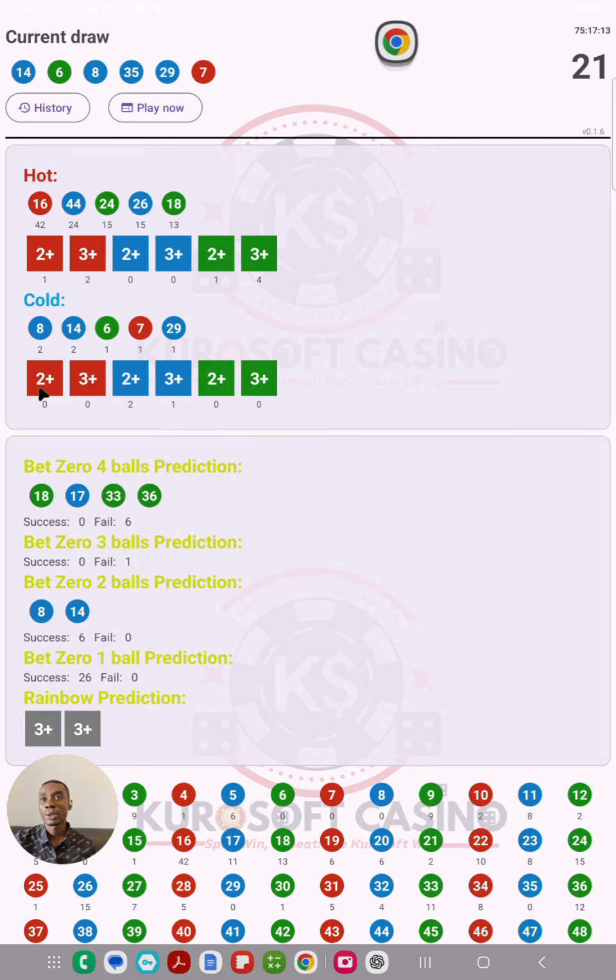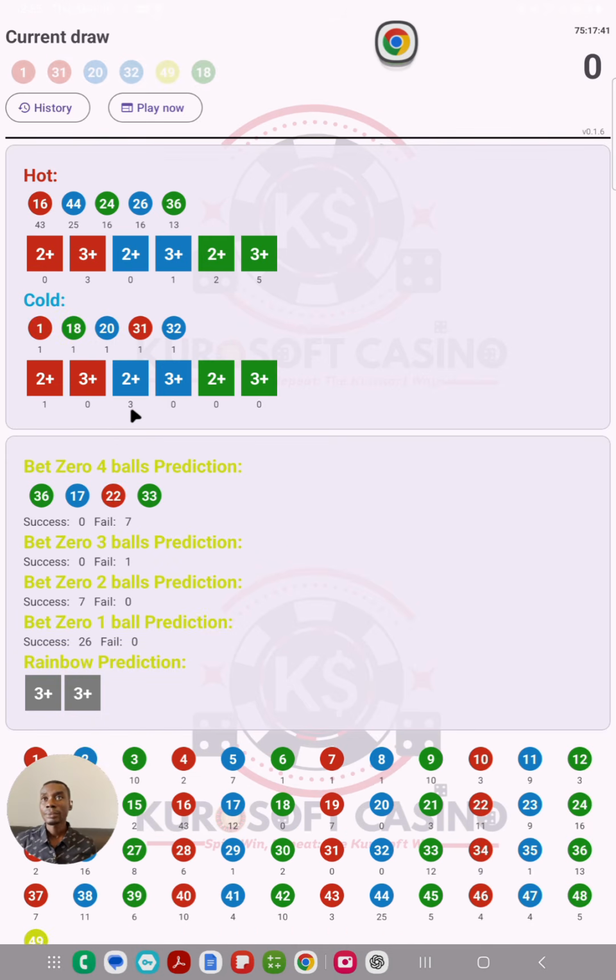Currently red is also recording zero, green is also recording zero in the 2 plus market, while blue is leading with 2. So there is a high tendency that it is going to be blue that will lead in the next positive trend for some time. But we have to watch to see if it can form a parallel trend first, because currently it's a random trend. Okay, so let's see. Now it's formed a parallel trend. You can see, right? 3 times. So we can now trade on it in the next one.